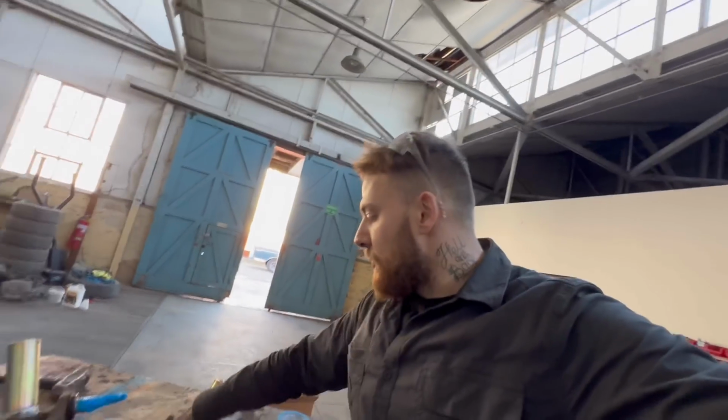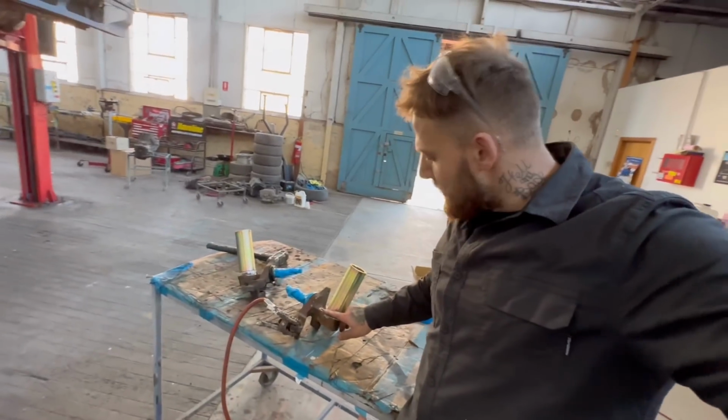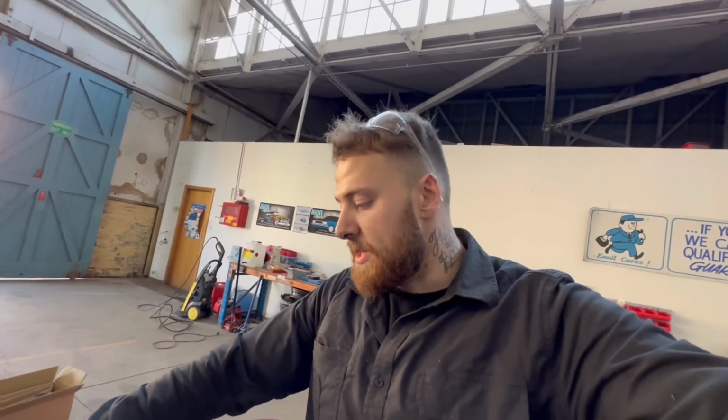All right, now when we weld this, the reason I cleaned this up is you want the surface prep area the best you can, because this is a pretty crucial suspension part. So you want to turn the welder up, make sure you get good penetration, clean the surface area up, and away you go. I'll show you how.